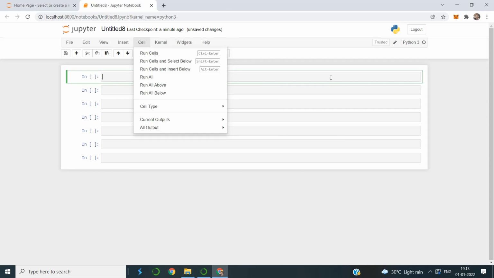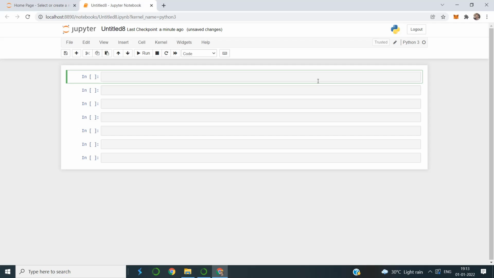So first of all, let me do some initial coding. For example, most commonly we use the basic library loading. So I can import pandas. We will see what is pandas and all these things later. import pandas as pd. So this is a simple code, and you can run the cell. The keyboard shortcut is shift and then press enter. Okay, so I'm clicking run.